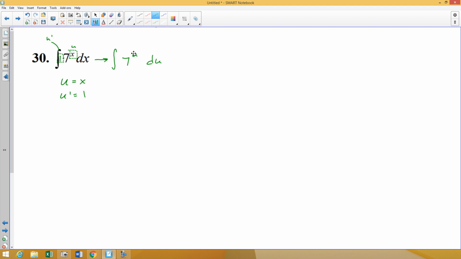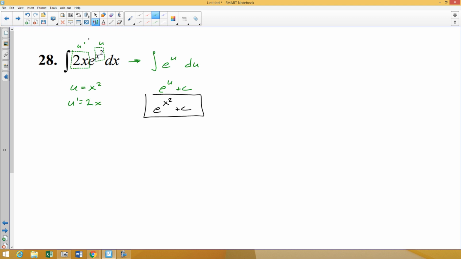If you ever choose the substitution u equals x, it will accomplish nothing other than changing the variables from x to u. Because if you look at this, it is the exact same function we started with. The whole point of u substitution is to change the original problem into an easier problem, which is what happened on the last one. It was really ugly. I had an x squared and a 2x. Those went away, and my u sub actually cleaned up my function.